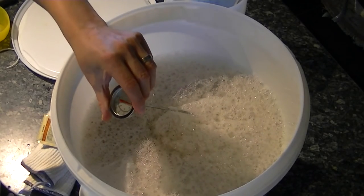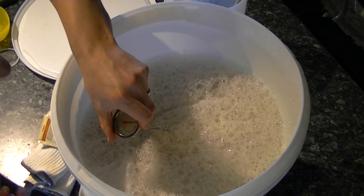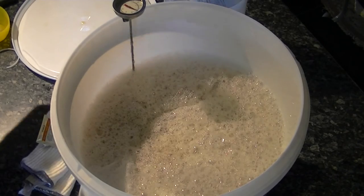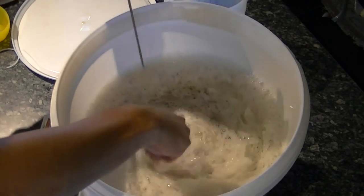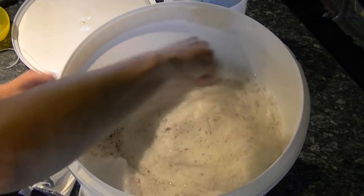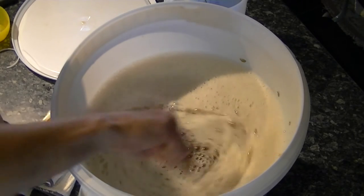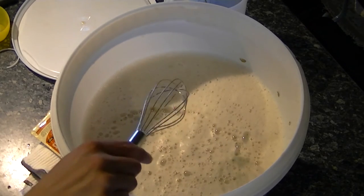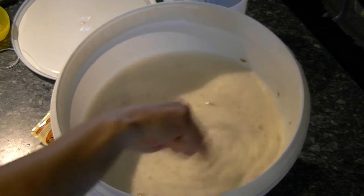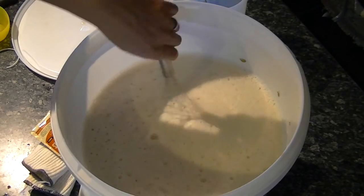Definitely. Yeah, 26. Next step. A bit more aeration to the wort before we add the yeast. People tend to aerate their worts in different ways. Some people favour this approach of stirring it vigorously.